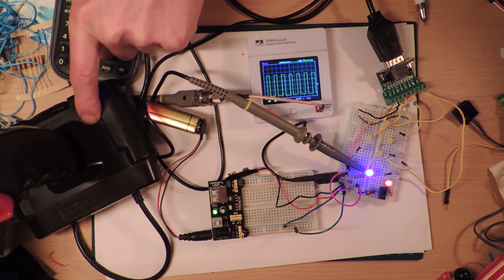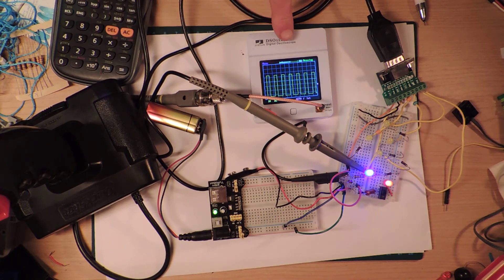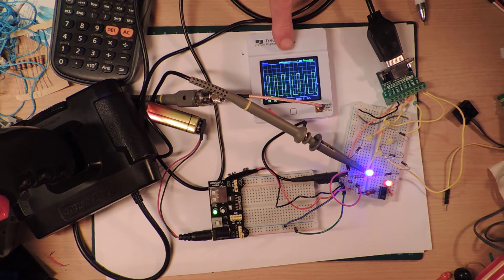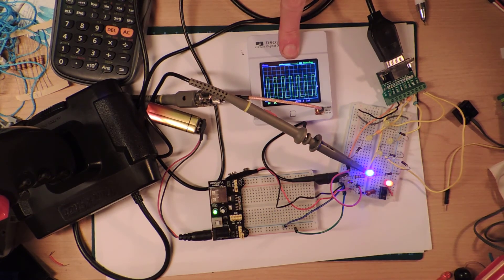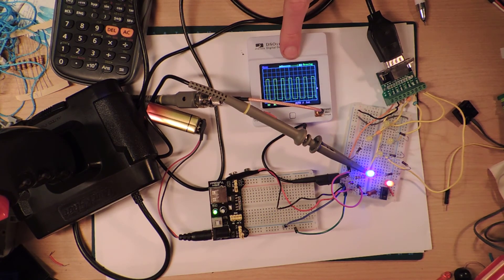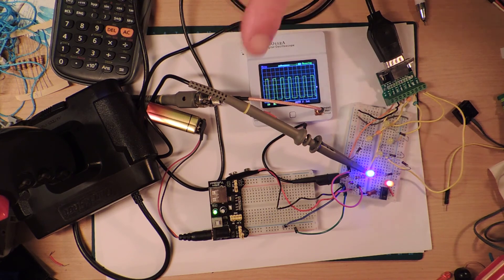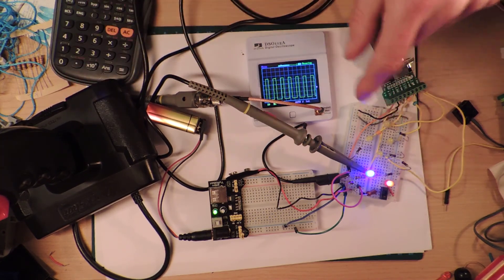So we're going to take this apart. Have a look. What's inside. Just check it all out. And see what we should. We'll find out what the resistors. And the capacitors used were. And see if it matches up. With our expected thing here. So we'll work out what the timer. Inside. Says it should be. And then we'll see what it looks like.